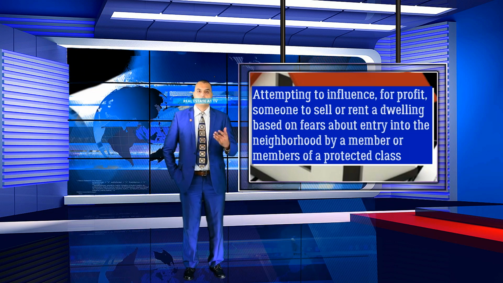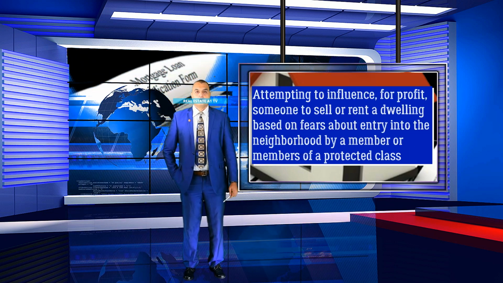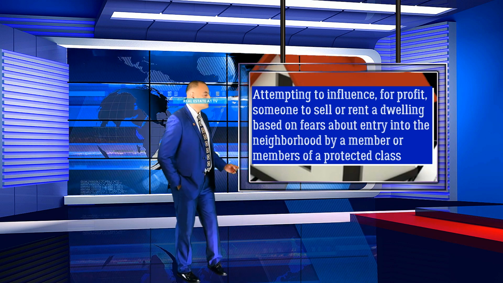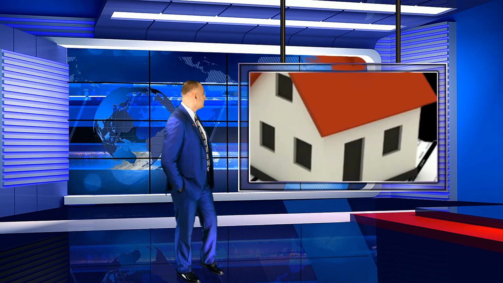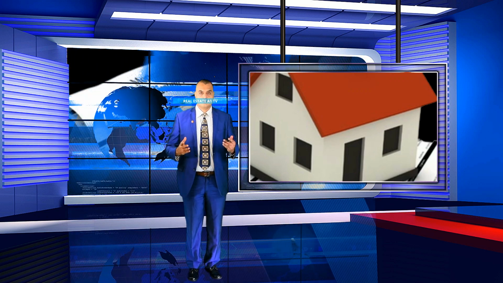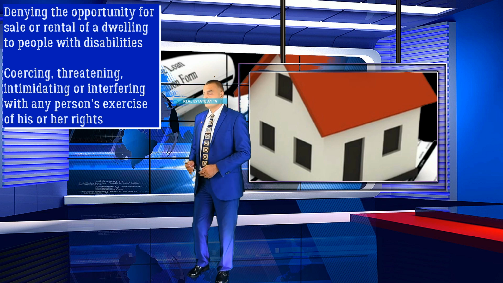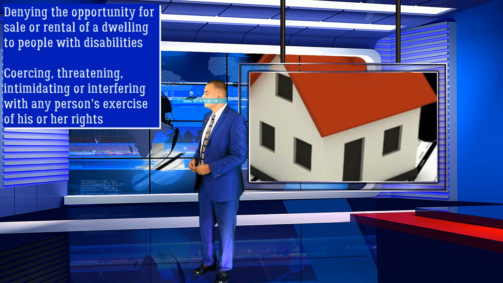Attempting to influence, for profit, someone to sell or rent a dwelling based on fears about entry into the neighborhood by a member or members of a protected class. This practice is commonly known as blockbusting. Denying the opportunity for sale or rental of a dwelling to people with disabilities. Coercing, threatening, intimidating or interfering with any person's exercise of his or her rights.